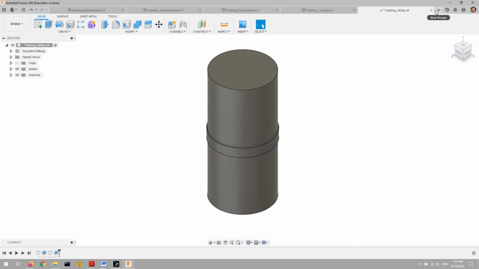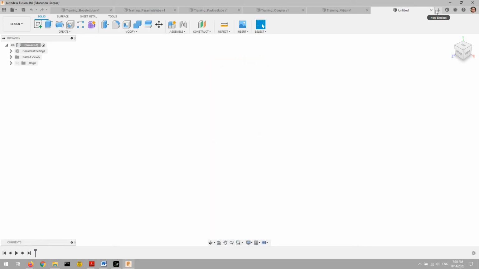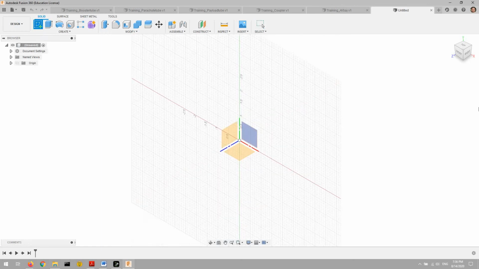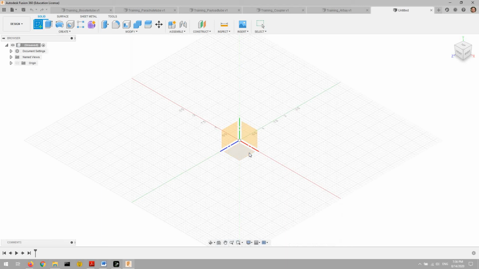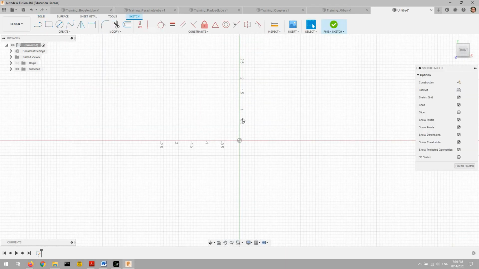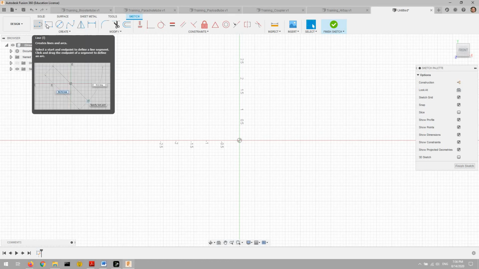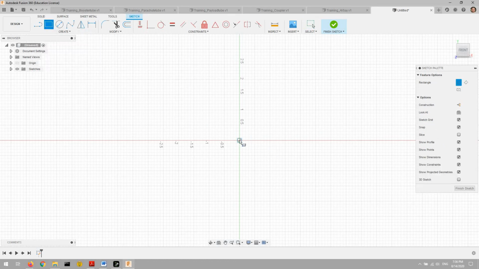And now, for one of the most fun parts to design, the nose cone. For this one, we're actually not going to be doing an extrusion, but we are going to be starting with a sketch like everything else. Instead of starting from the top, though, we're going to be starting from one of the planes orthogonal to the top plane. I'm going to choose the front. And we are going to choose 2-point rectangle.